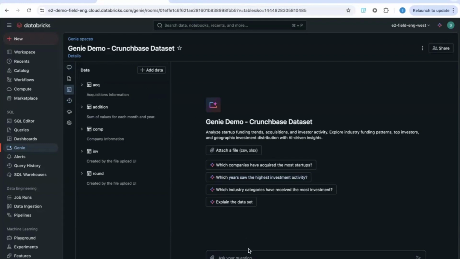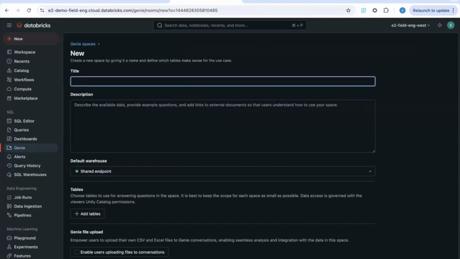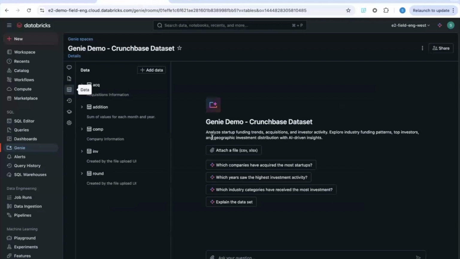Before we get into asking questions of our Genie room, let's go ahead and see how you create a new Genie room. So in this tab, I went to Genie, I hit create new, and it got me here. So the first thing you put in is a title, such as Genie demo. Here you can put in a description of the Genie room you're trying to create. This is my description here. This is so when people come to your Genie room, they have a good idea of what it's about. And once you know what the data set's about, you can have a better idea of what questions you want to ask it.